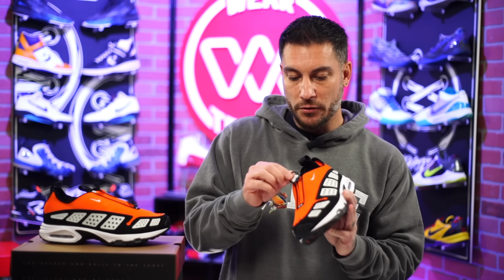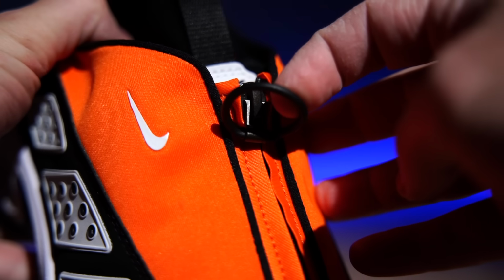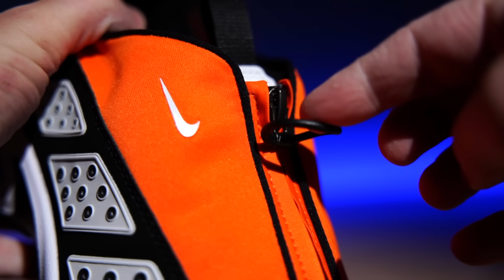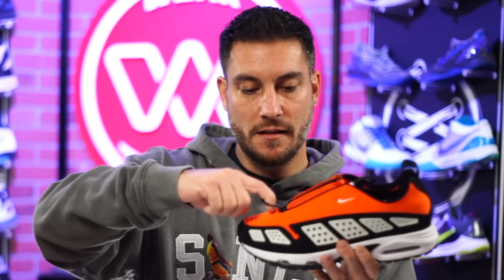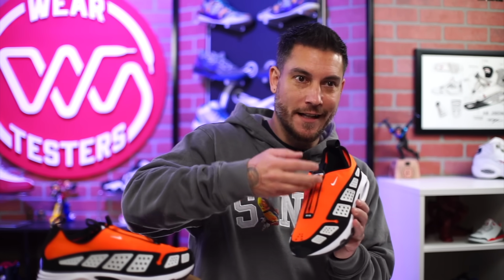I do think that the pull tab thing, or whatever this little ring is on the zipper, is very weird, because it feels like it's upside down to pull it down, because it doesn't move inside of this, whatever this metal thing is, you know what I mean? But I want to constantly mess with it to unzip it. But that's basically how you do it. And then to zip it up, I feel like it's more normal. That's the way that it should be facing. So I don't know if that's just my brain, but yeah. Either way, I think it's awesome.